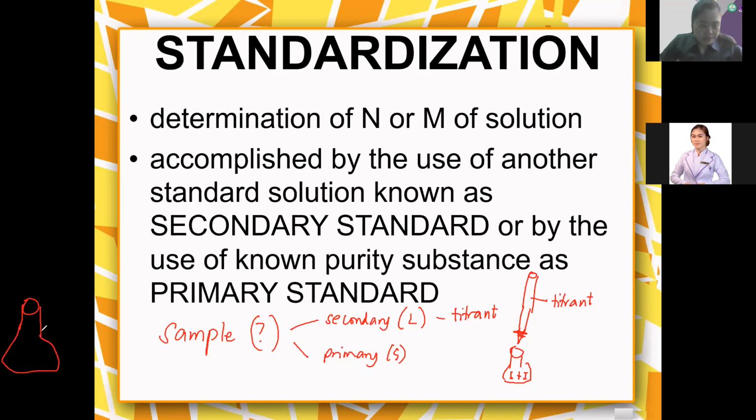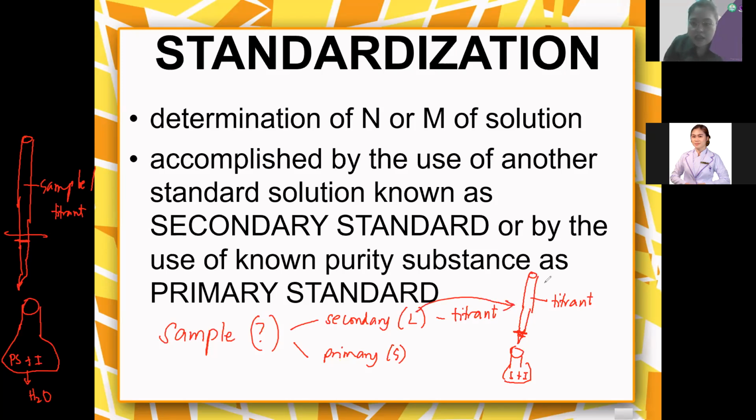So, anong mangyayari during titration with the primary standard? Mababaliktad siya, class. The primary standard will be placed here in the Erlenmeyer flask together with the indicator. Solid siya. And then, i-dissolve mo lang siya sa water. Siyempre, lagyan mo siya ng water as the solvent. And then again, sabi ko mababaliktad siya kasi our sample will become the titrant. Kanina kasi pag secondary standard, automatic since the secondary standard is a liquid, magiging titrant siya. So when you say titrant, it's the substance being added through a burette.